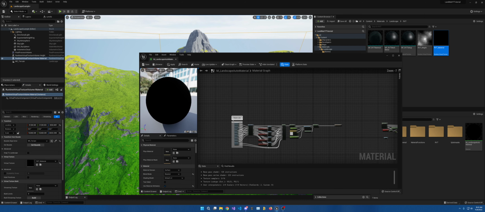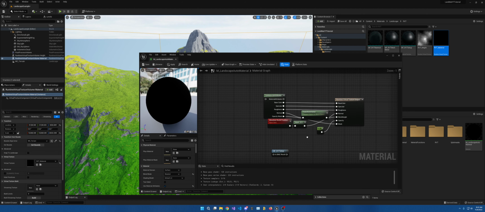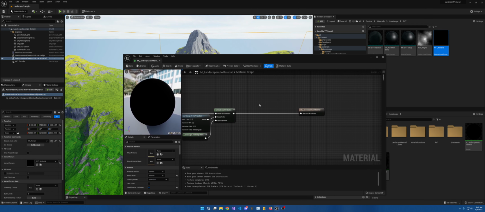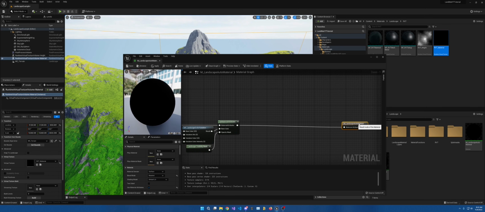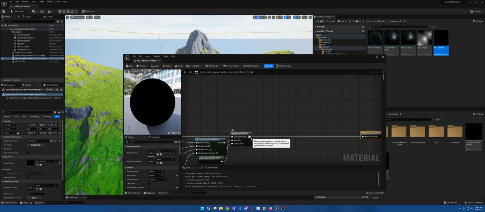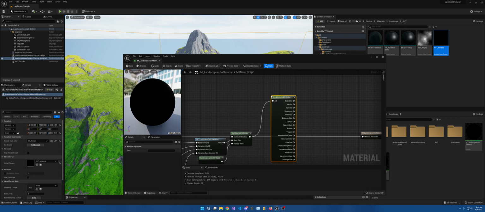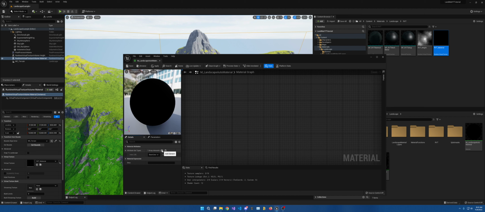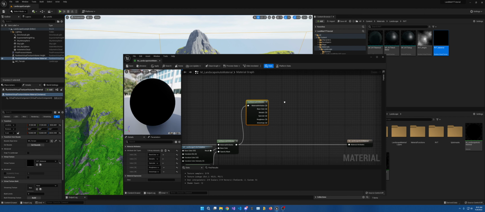So this isn't what it's going to look like when we're done. So let's go ahead and get started. The first thing you're going to want to do, because we want to make sure that we have this set up correctly, is you can either do break material attributes, which I find clunky and annoying, or my preferred method, get material attributes, because then you can keep it small and to how you had it. And then you do right click and do runtime virtual texture output.